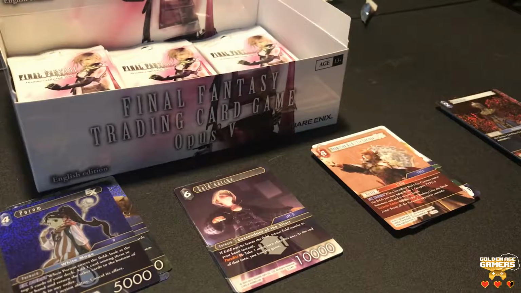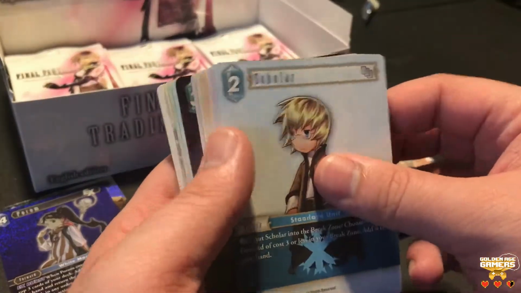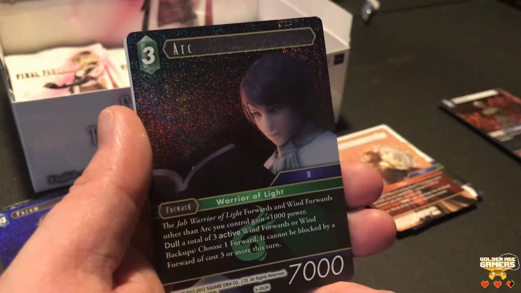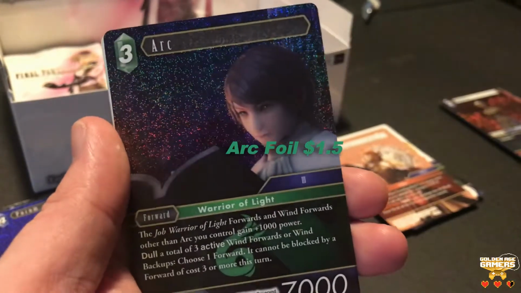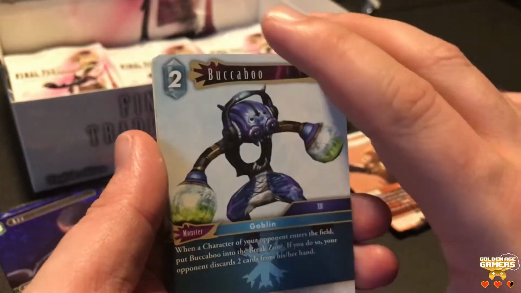Alrighty. We're getting there. We're about halfway done, it looks like. I think we're on pack 15 here, so yeah. Awesome foil arc. Look at that. Look at that. That's pretty. Nice. We're doing really good this box.